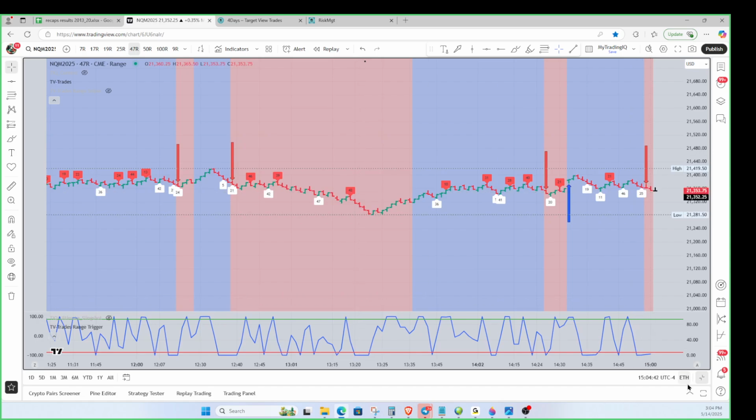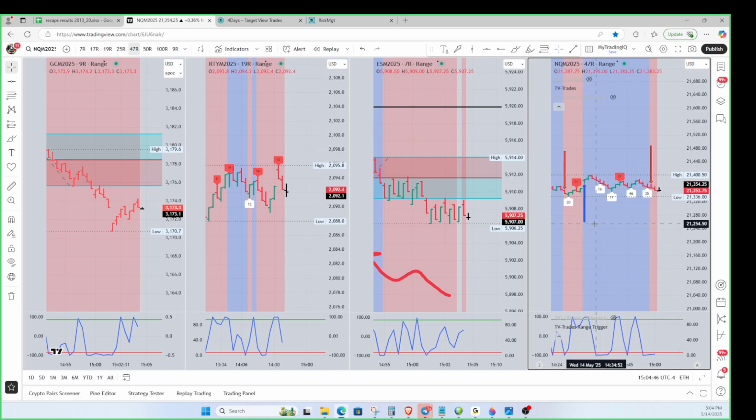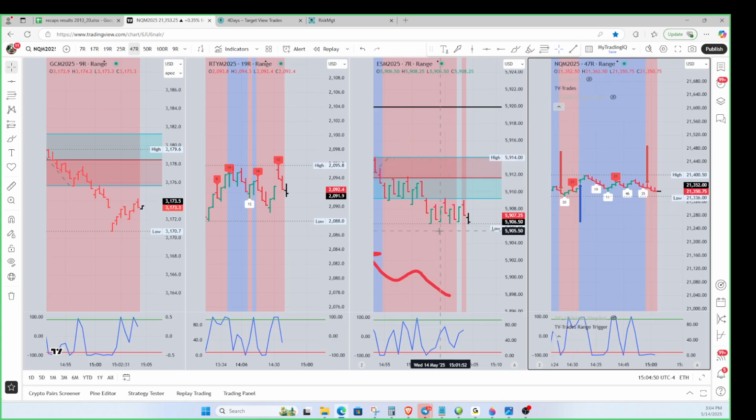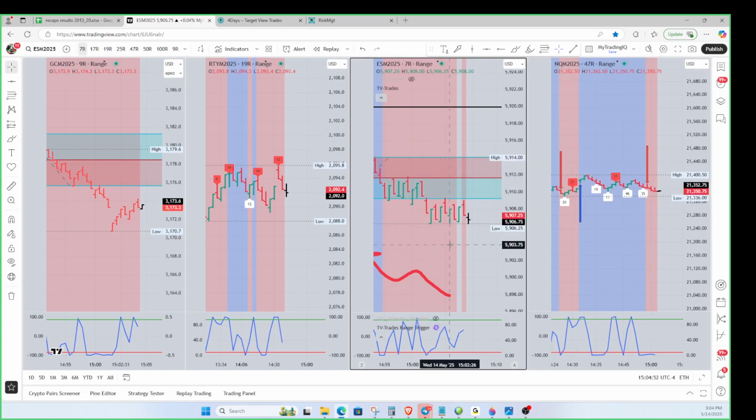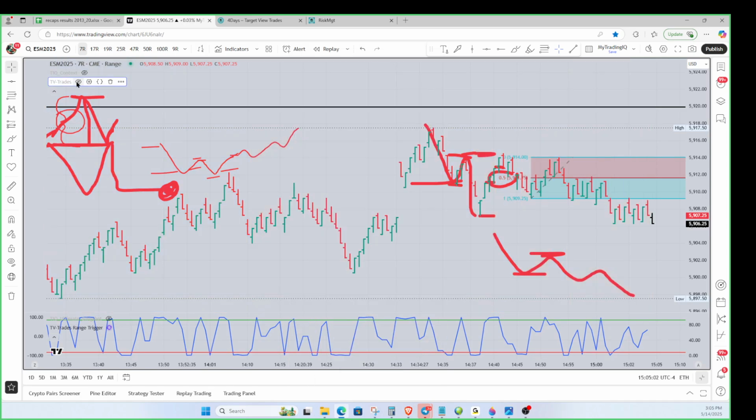Alright, so let's put the NQ back and see if we have anything else in here that's going to give us any trades. The ES has sort of gotten out of that junk that it was in, but it's just right in here. Now, this is the kind of really aggressive chop that I was talking about earlier. If it gets like this, you can actually just shut the background color off, and you can go in here into this.